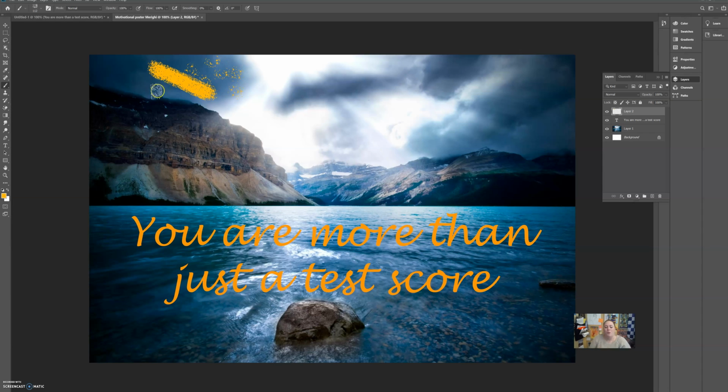So, when things don't work out, don't freak out. Just try things. Maybe it's only going to work for certain tools. Maybe that tool won't work for you. Maybe you're on the wrong layer. That is okay. Keep trying until you figure it out. It's a learning process. So you notice I made some marks here to try out the brush.